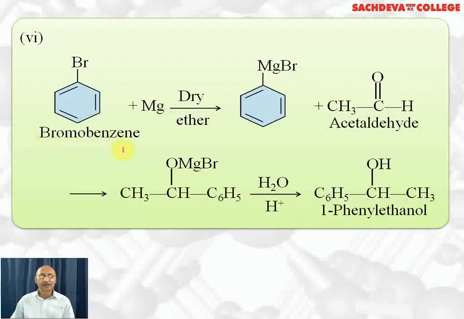Next conversion is bromobenzene to 1-phenylethanol. So first we convert it into Grignard reagent. By treating with magnesium, we will get phenyl magnesium bromide. We treat it with acetaldehyde and hydrolysis in the same step. This is considered the same step because we can treat with acetaldehyde followed by hydrolysis. We will get 1-phenylethanol. So in phenyl magnesium bromide, MgBr will attack the oxygen which is negatively charged, and the phenyl group will attach to the carbonyl carbon. We will get this intermediate which on hydrolysis gives the corresponding alcohol. So this compound is 1-phenylethanol.